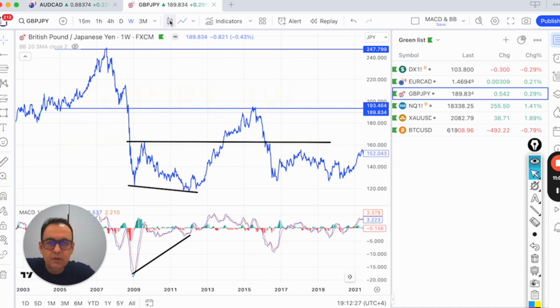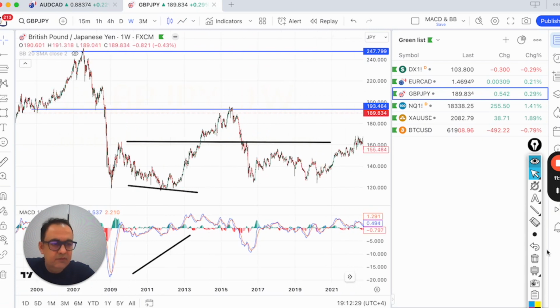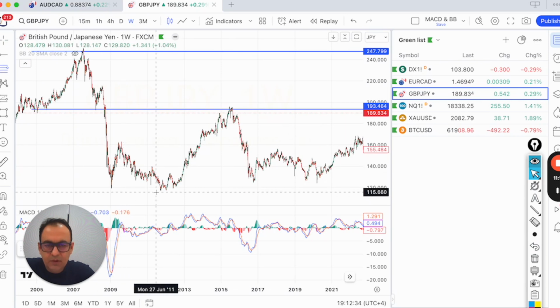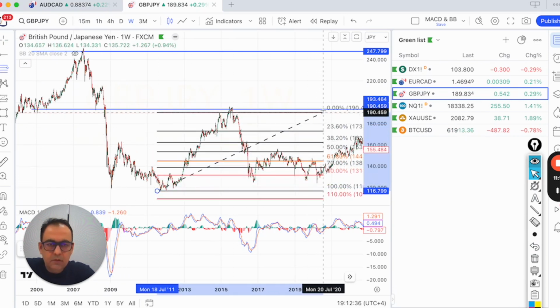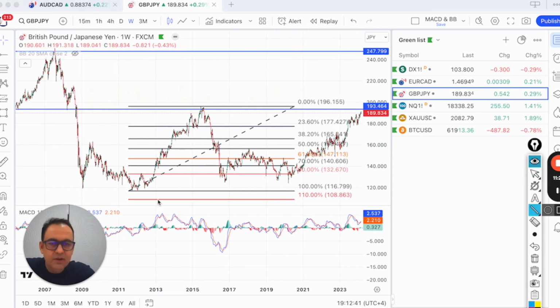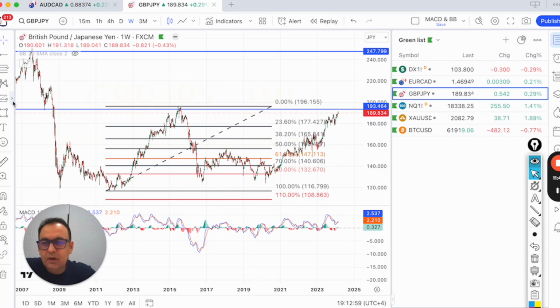So we can apply candles, and we will use the Fibonacci retracement tool here, starting from the lowest point, connecting to the highest point, and pound JPY corrected up to the 80% Fibonacci retracement level and started creating the pattern of higher lows, higher highs, higher lows, and higher highs. So I can use Fib extension here to know the next upcoming target.